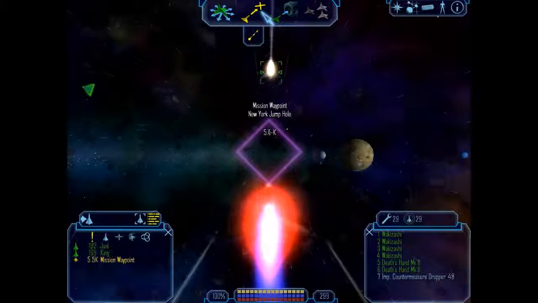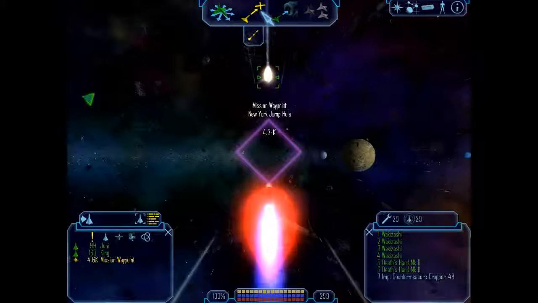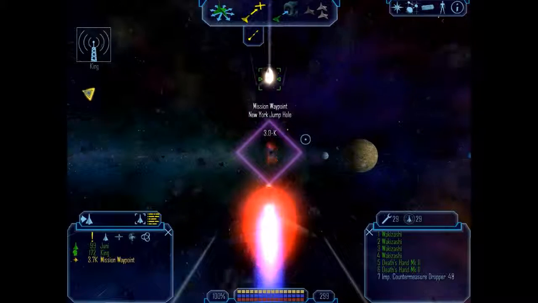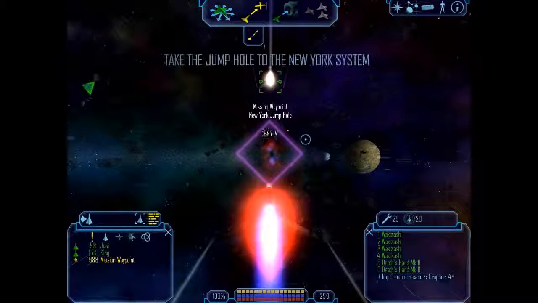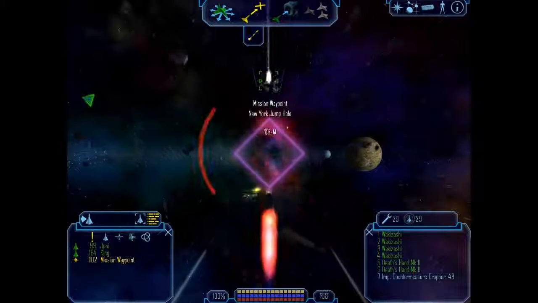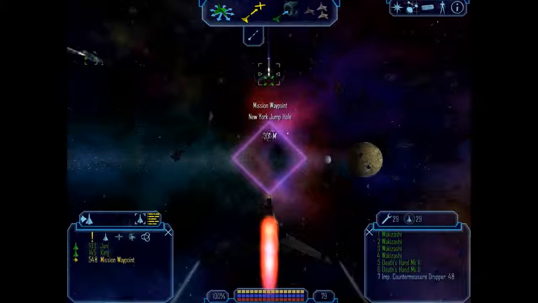Yeah, so, interestingly enough, King and Junie still have the same ships. The jump hole now. I believe... You first, Trent. I wouldn't be surprised if the Navy is guarding all the jump holes into New York by now. Oh, nice.